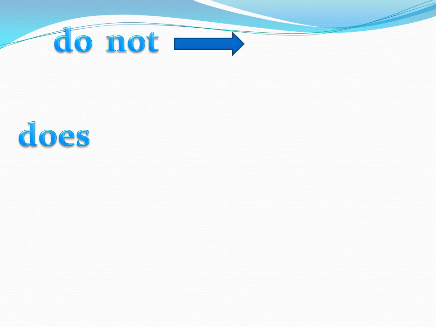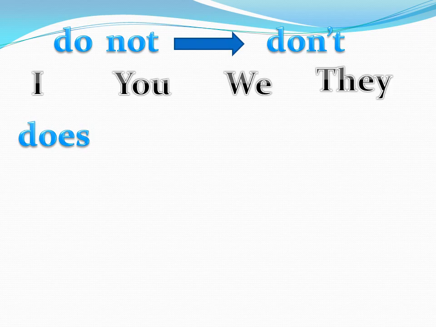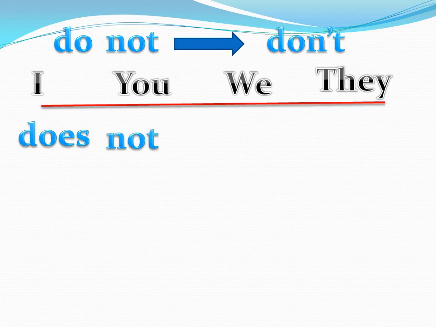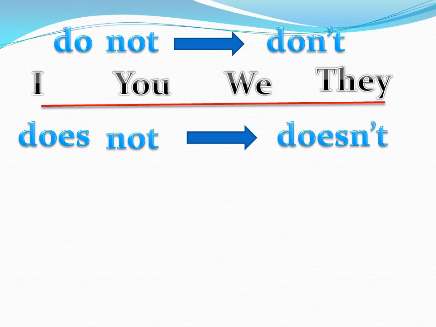So what should we do? We have to bring someone to carry them. It's a baby, baby not. So someone has to carry it. Who will carry baby not? Do and does. So do and does will come and carry baby not in Mr. PS. So do will be do not or don't, and we will use do not or don't with the bad students: I, you, we, and they. Does will carry not and will become doesn't.